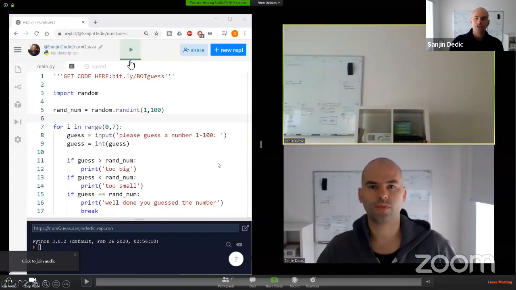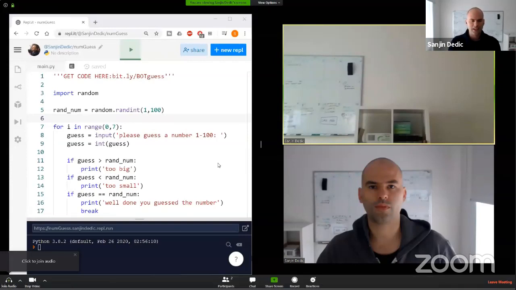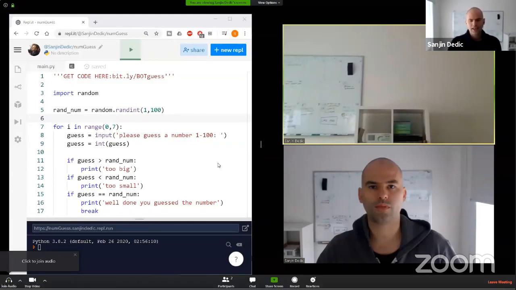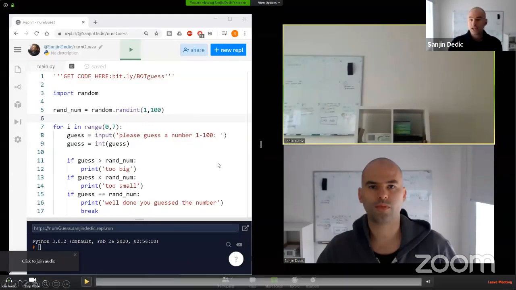You just have to enter this bit.ly link to the Python program that's going to be in the browser. I'm going to make sure that I am sharing computer sound. Just drop me a message if you can't hear it for whatever reason. This is going to show you how to split screen in Zoom. And then we are going to get started with coding some fractals.